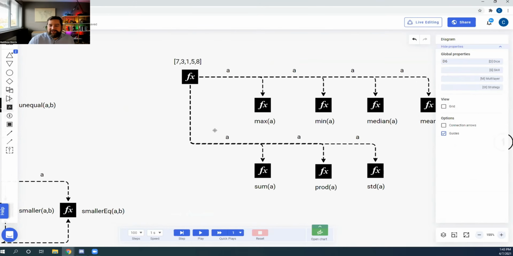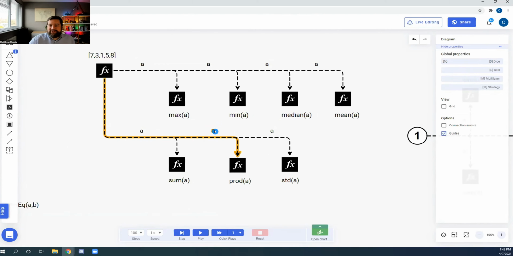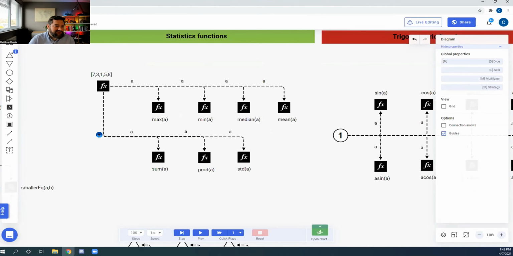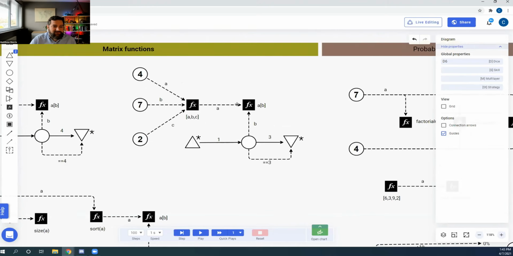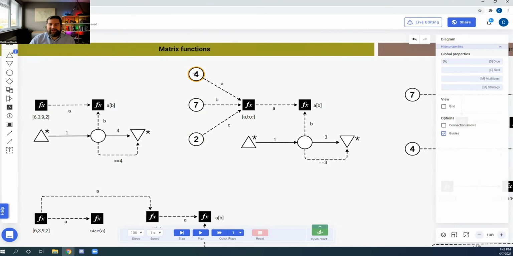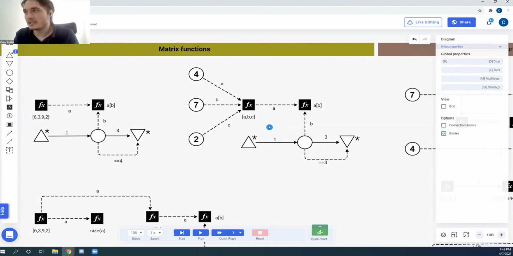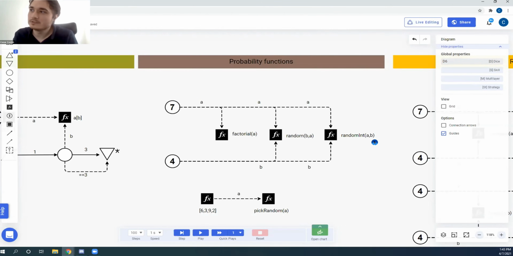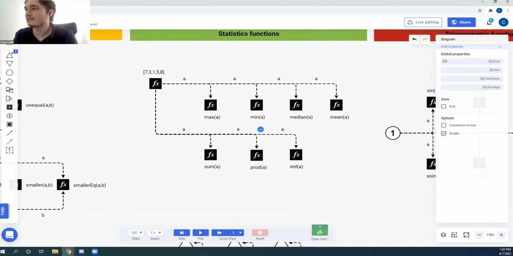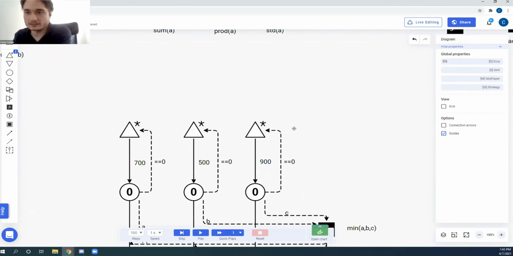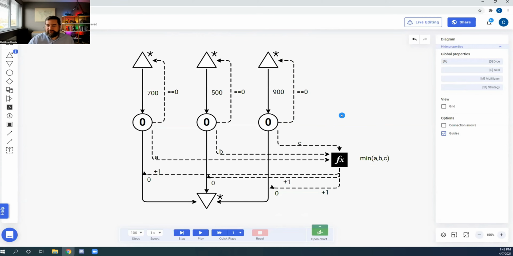Perfect. Just another quick question on the stats functions. Can stat functions take arrays and multiple inputs? Absolutely. So in this example, Cesar's used an array there, all fed in with the letter A. That could be A, B, C, D, E, whatever. That could be the mechanic that is here, for instance. So where we have 3 of them, we can just have max of A, B, and C. So it works like that as well. Yeah. Perfect.